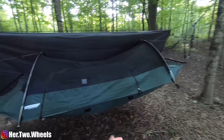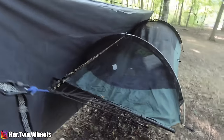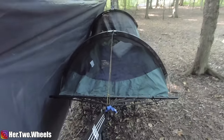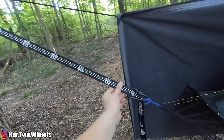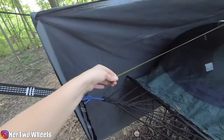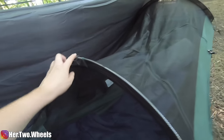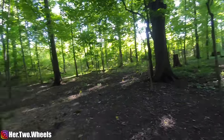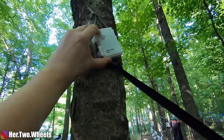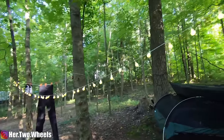This is my Lawson hammock — as you can see it has these extender poles which make it really wide. I have my own tree hugger straps, carabiners, and these little aluminum poles that loop through and give you a lot of space on the inside. It's really humid out but it's so cool. I'm going to turn my little party lights on just to kind of set the mood.